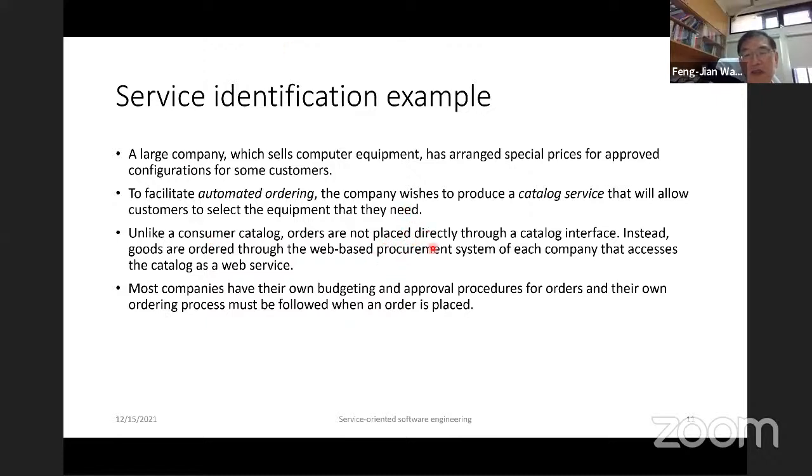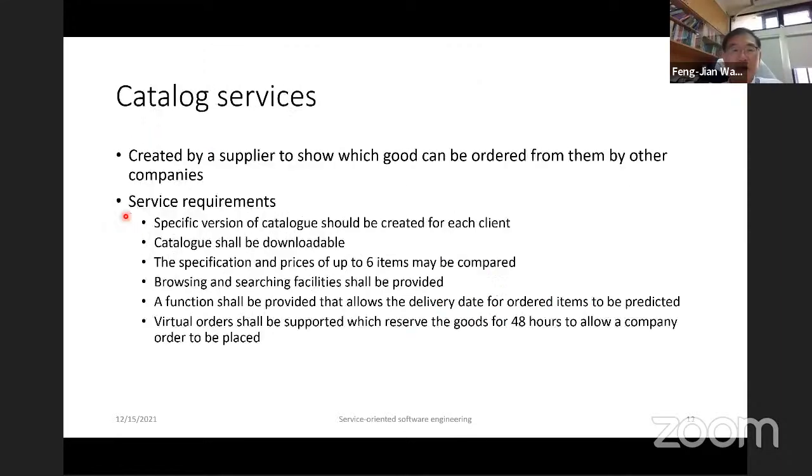Inside the system, each customer has their own operations with the large company, so each one has their own discount, and each company of course has their own approval procedures. Based on this, we may consider that the supplier will show which goods can be ordered from them or by other companies.